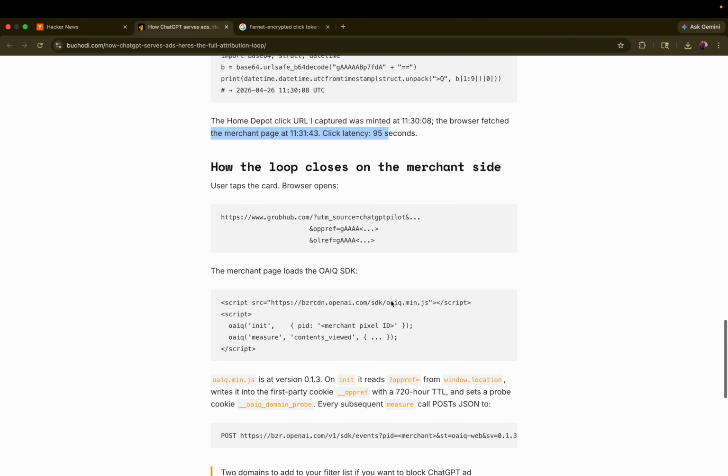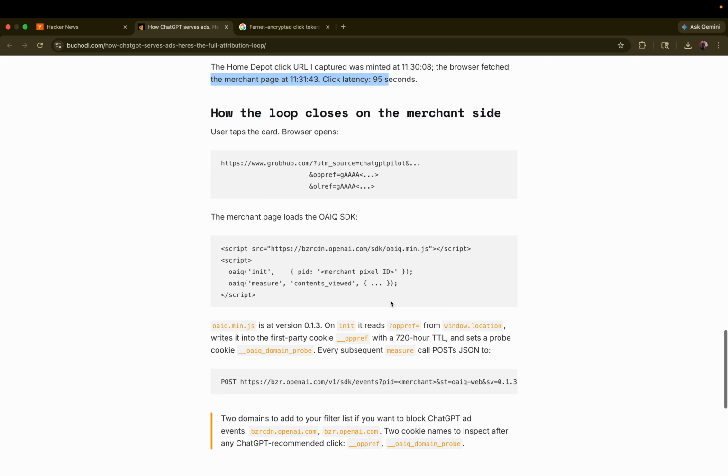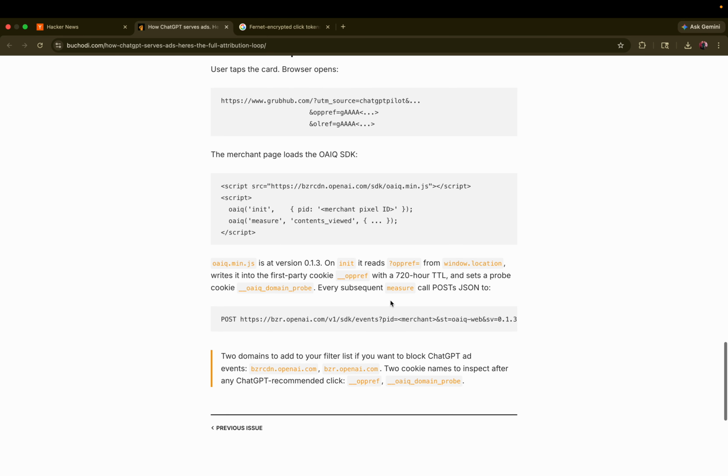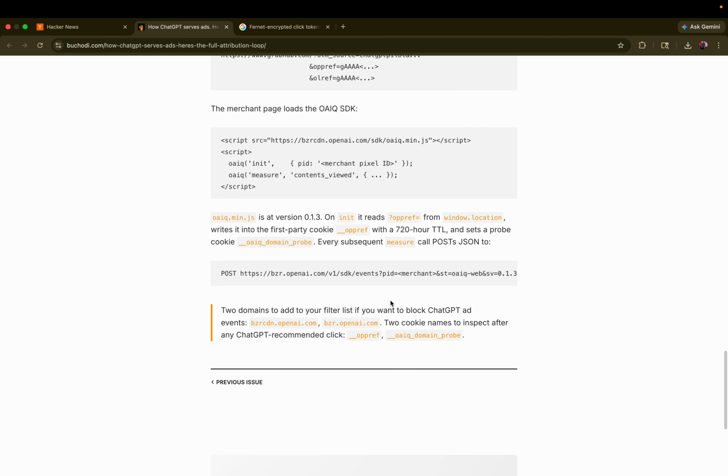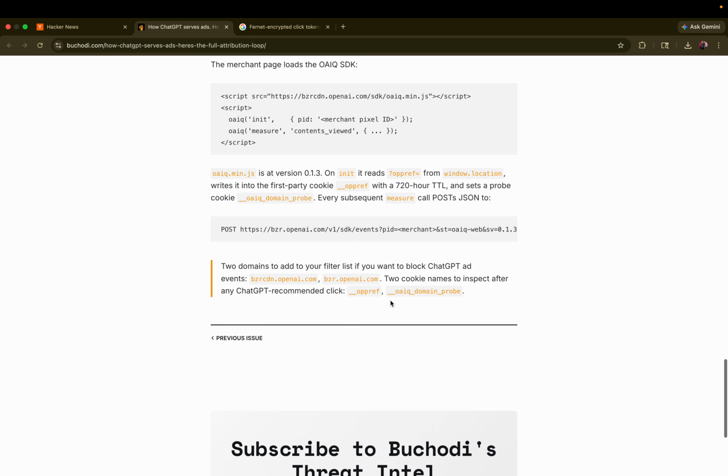How the loop closes on the merchant side. User taps the card, browser opens. The merchant page loads the OAIQ SDK. oaiq.min.js is at version 0.1.3.